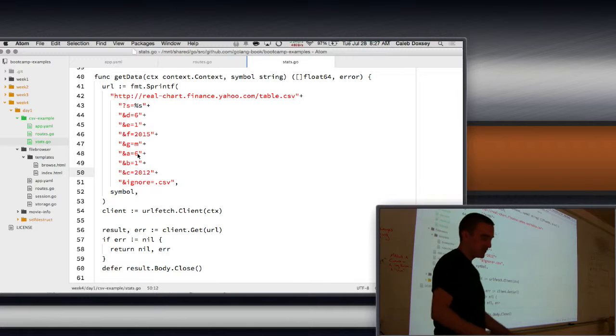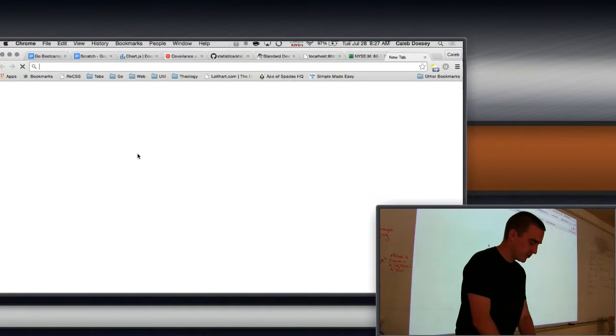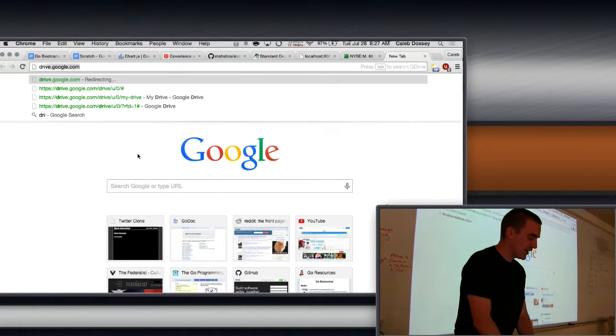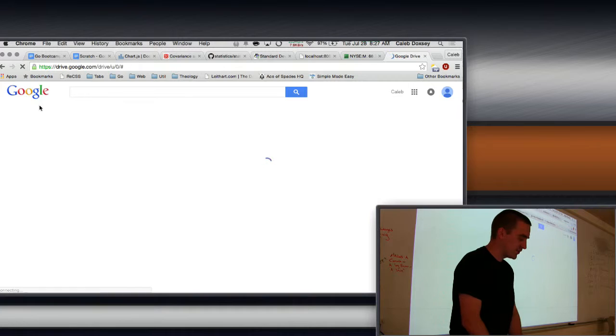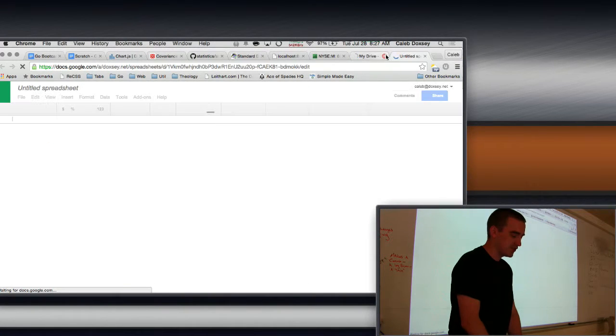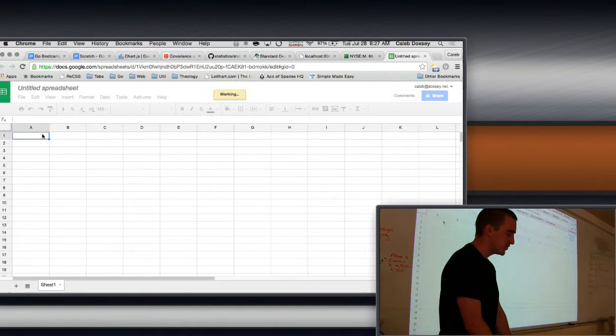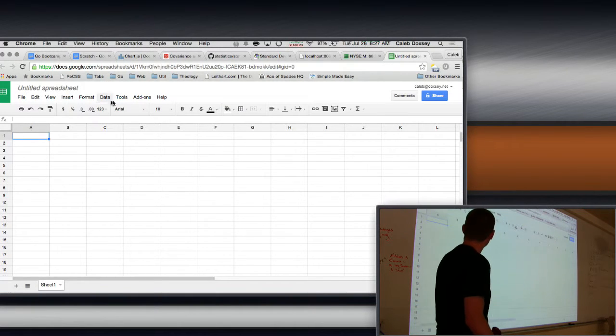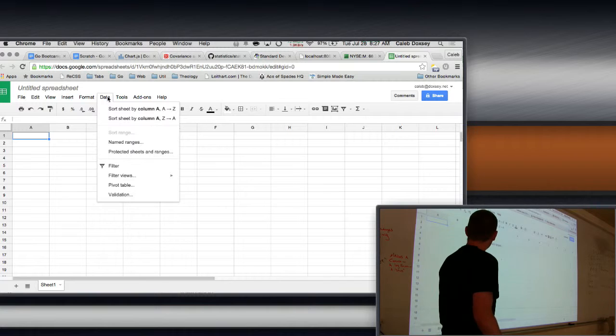Though incidentally, this is one place where Google Drive, which is usually kind of a crummy version of Excel, actually turns out to be better. If they still have this implemented, you used to be able to get stock data right here. I don't remember how you do that.